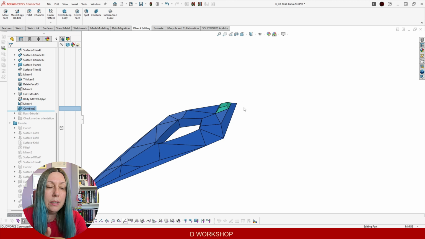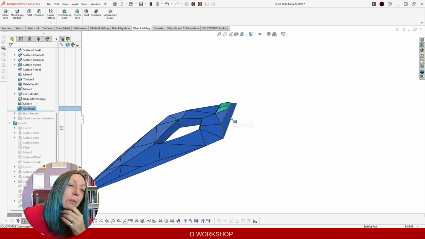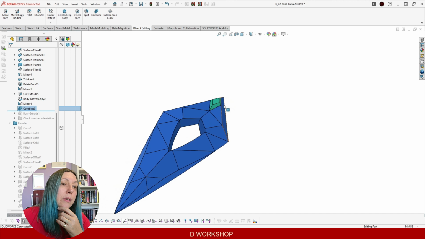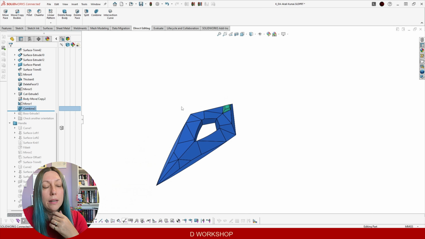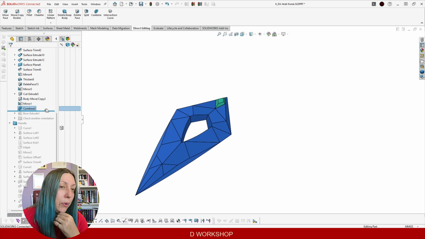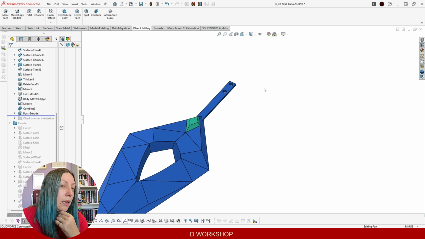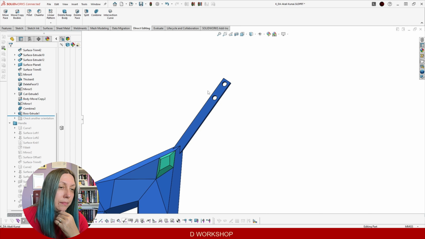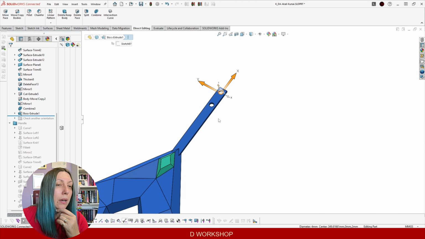I can print this and it will be great, and then we will have a problem because the only area it will be glued to the handle will be here, and there is a very big chance that it will break. That's why I add this here with the two holes.